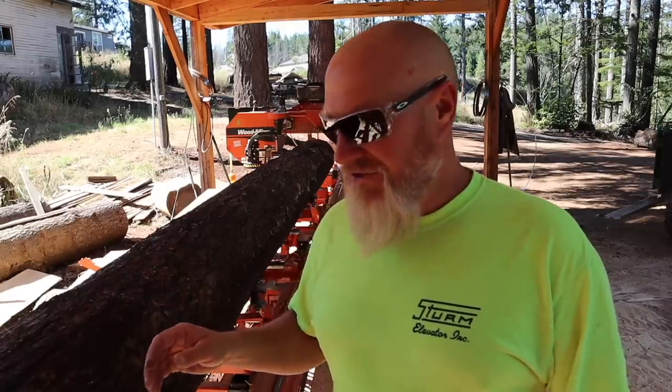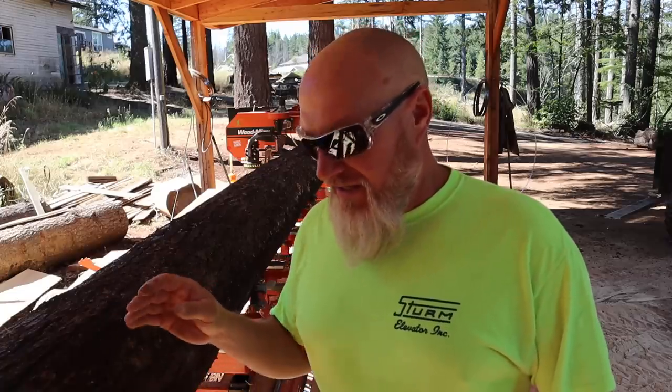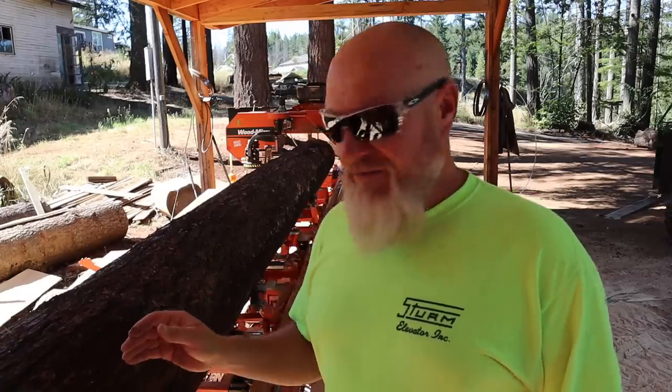Behind me are four burned logs from his property that I'm gonna cut into full dimension 2x12s. This lumber is gonna end up being graded and used in his new cabin. Now these four logs are averaging 15 to almost 20 inches in diameter. My goal is to get as many full dimension 2x12s as I can. He doesn't mind if there's a little wane on some of them, so I'm just gonna do my best to size these logs up and get as much out of them as I can.